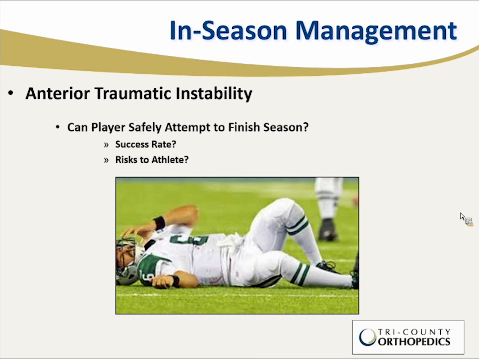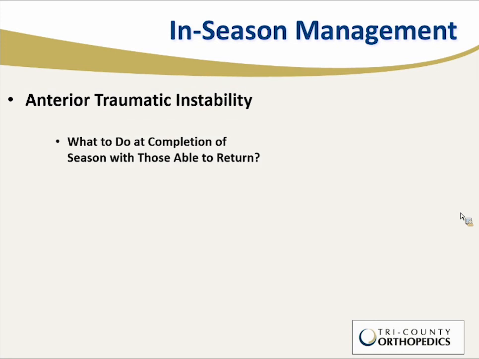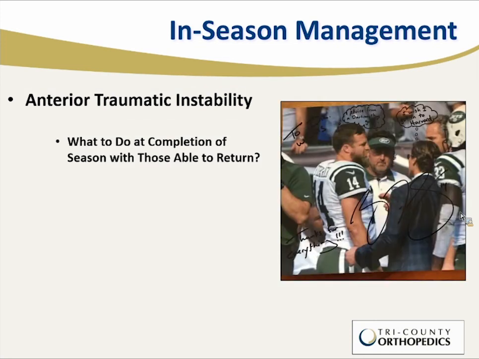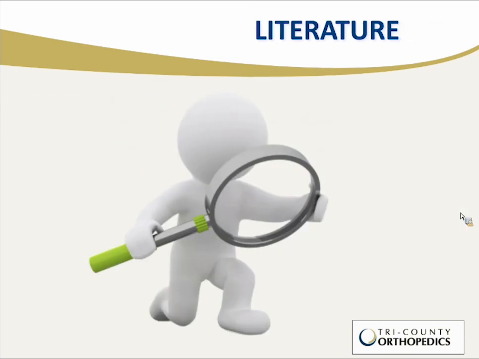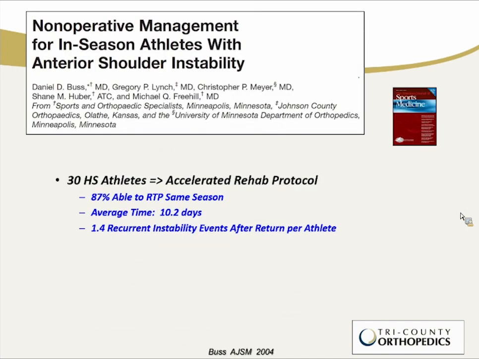It's their senior year, they won't be able to play again. And I think you balance that with what can you do, or what should you do, at the end of the season if they actually make it through the season with non-operative treatment? Do you fix them? Do you not fix them? Do you keep watching? So that's what we'll attempt to address. Let's go to the literature to see if we can figure this out.